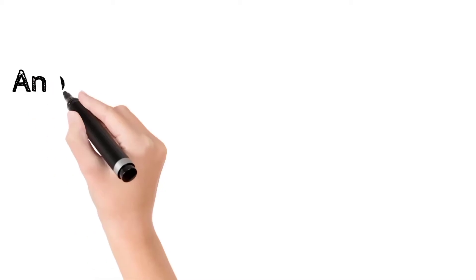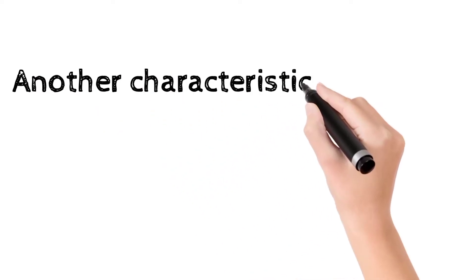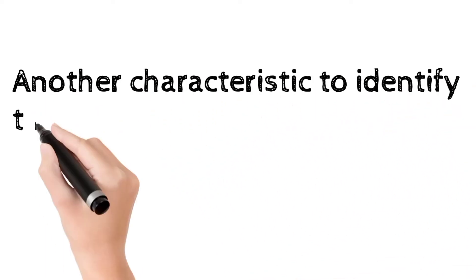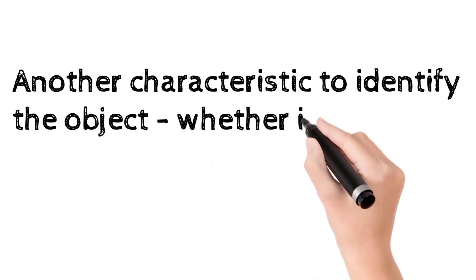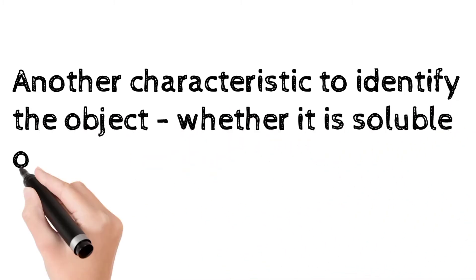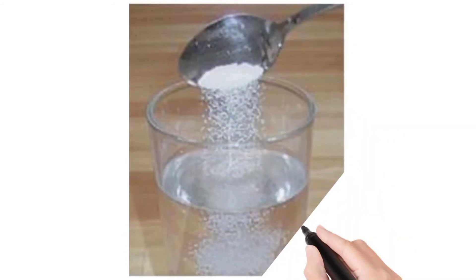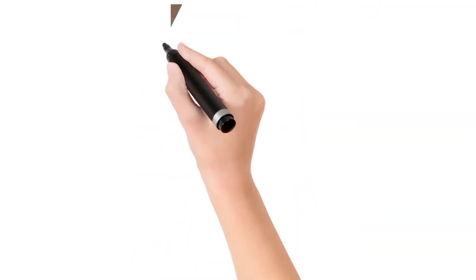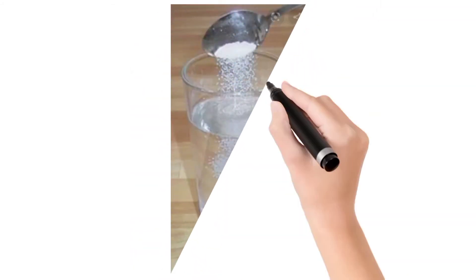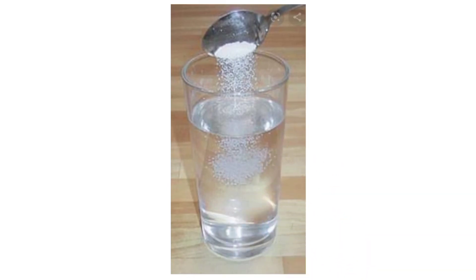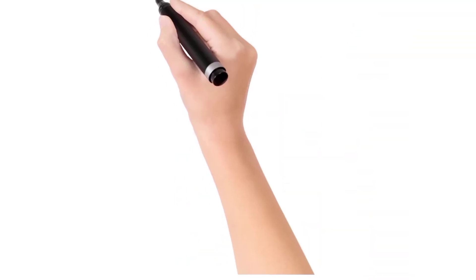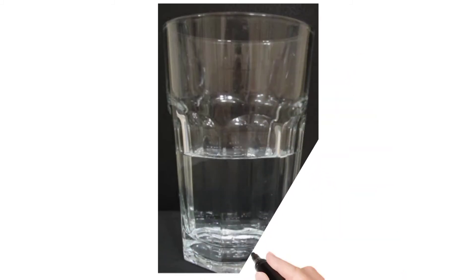The third characteristic to identify the material of the object: some objects are soluble and some are insoluble. How we will identify? If we put a small quantity of sugar or salt in a small amount of water which is kept in a beaker or utensil, and we stir it for a short span of time, and it disappears, it means it is soluble in nature.